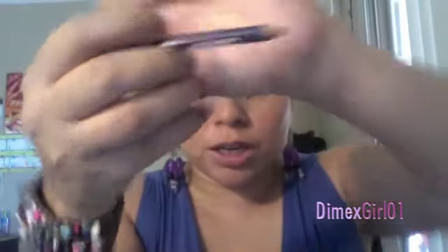Now we're gonna grab our shading brush again and grab a little bit of that ultraviolet purple. If you feel like you overdid the purple, just go over it again with some more purple. Now we're gonna grab this eyeliner by Jessie's Girl in the color Great Expectation — it's like a purple-bluish color — and do the bottom lash line.